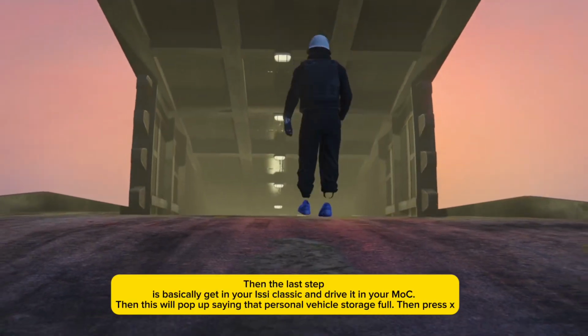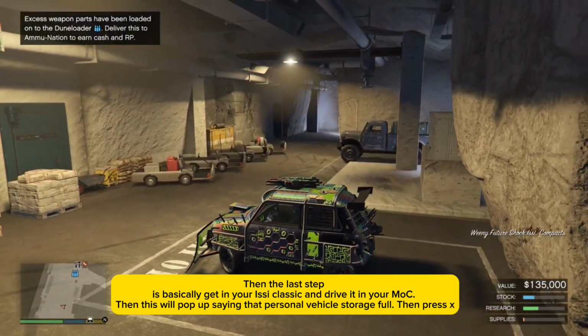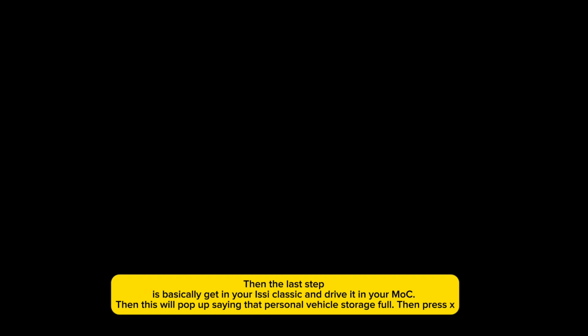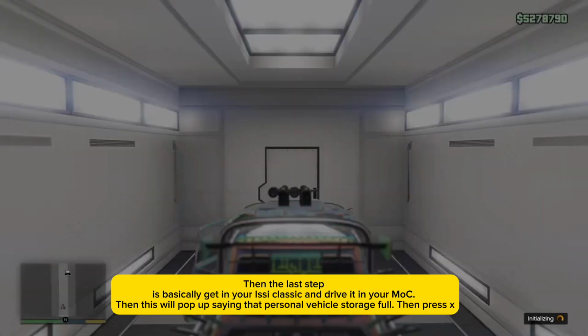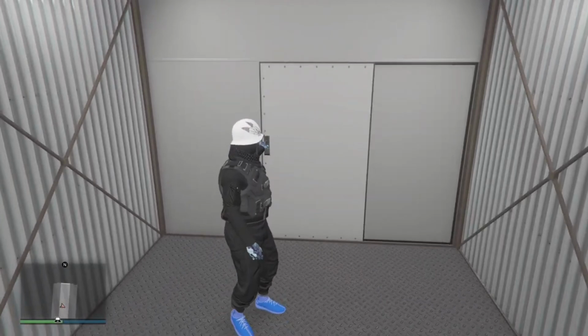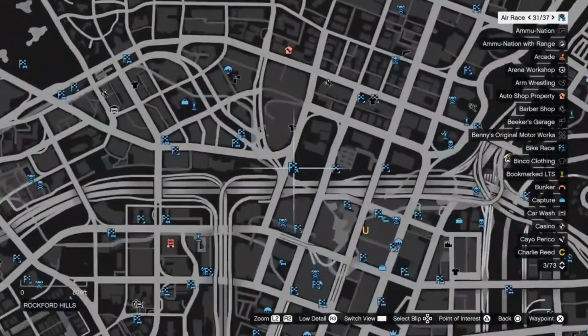Then the last step is basically get in your Ishii Classic and drive it in your MOC. Then this will pop up saying that personal vehicle storage full. Then press X. Then here we go. I have successfully shown you that the duplication glitch works. And if you don't believe me, I'll show you proof.